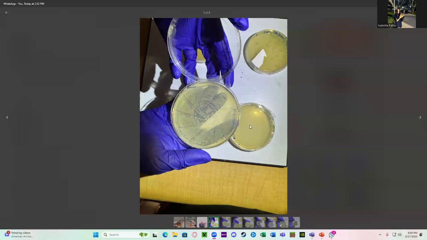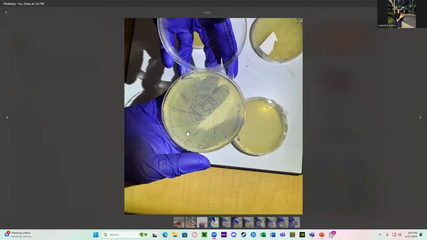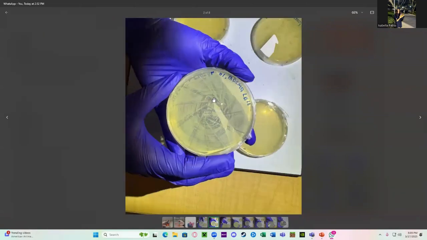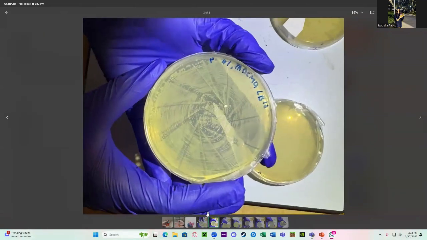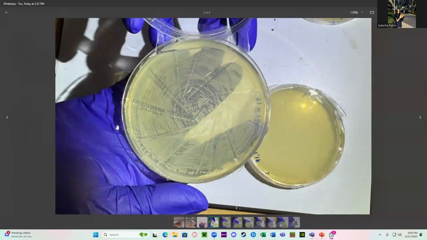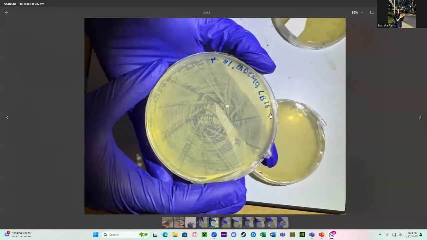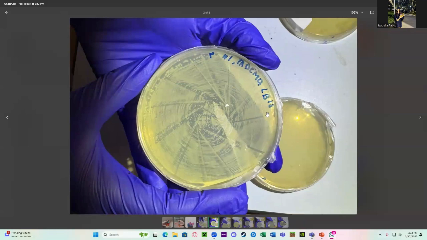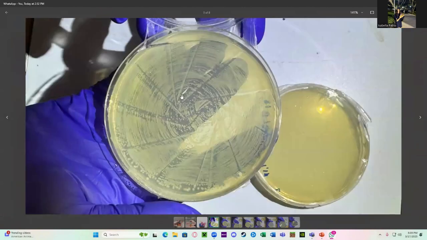All right, so these are pictures of the actual plates. I'm going to zoom in here. This is my LB plate that had the actual plasmid in it. So if you zoom in, you can see lawn growth. You're going to see little scratches in it. That's just because whoever spread this plate kind of jumped over a little bit. But as you can see, the bacterial growth covers the entire plate. So in this case, again, this is just a Luria broth plate with E. coli that had the plasmid. Again, the plasmid provides basically no advantage in this case because it's just growing on a regular LB plate. So you just see uncontrolled lawn growth.